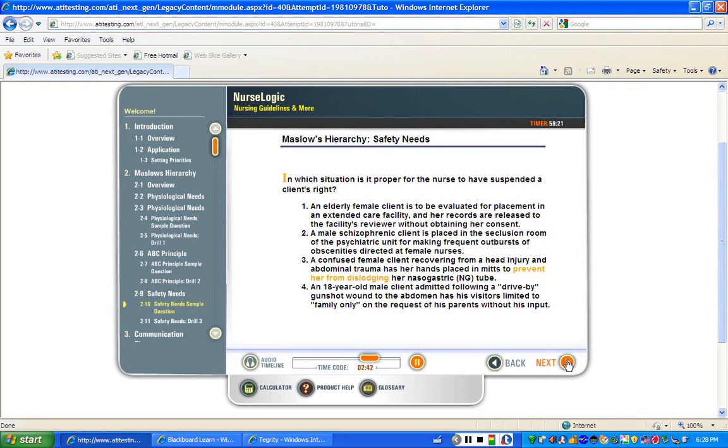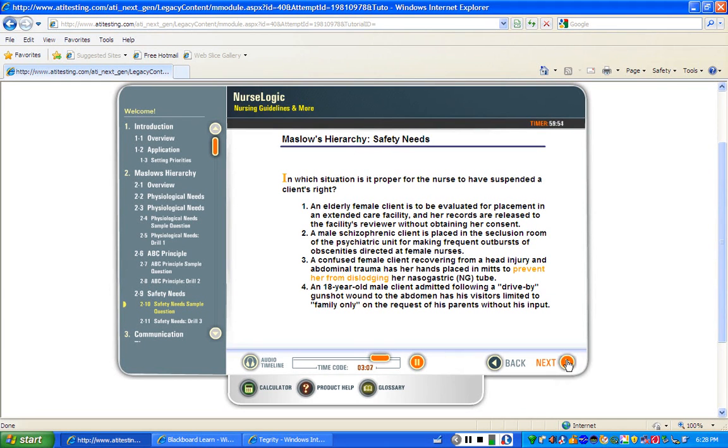Do not assume that because the client is a victim of a gunshot wound that he is unable to make his decision for himself. The question states that he has suffered trauma to the torso rather than the head and may have complete legal and mental competence. In this priority question, we now have 2 probably wrong answers, choices 1 and 2, 1 possibly right answer, choice 4, and 1 probably right answer, choice 3.